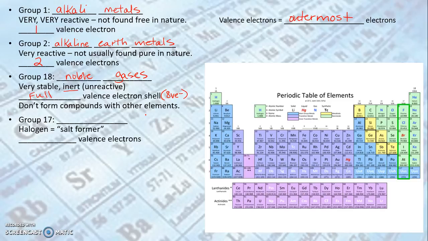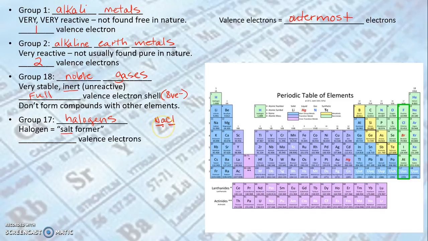All right, next one, we have group 17. These are the halogens. And the word halogen stands for salt former. Okay, that means that they're going to form salts. Now, you're most familiar with salt, NaCl. Okay, well look, it's sodium from group 1 and then chlorine from group 17. See, halogens is a salt former, so it's going to form a salt, an ionic compound with a metal.